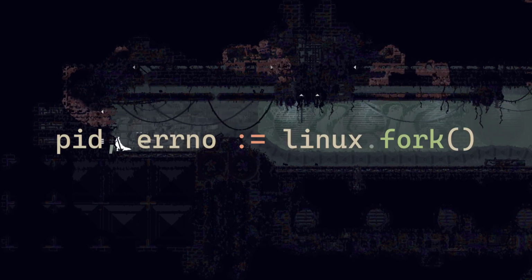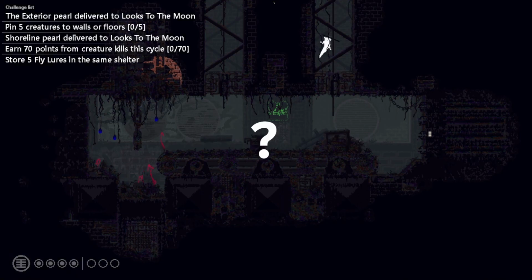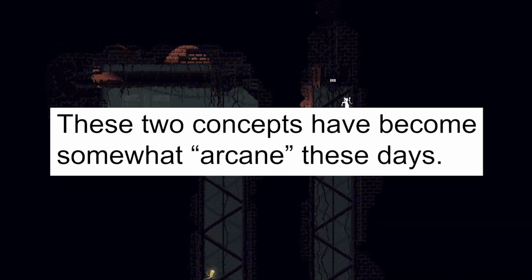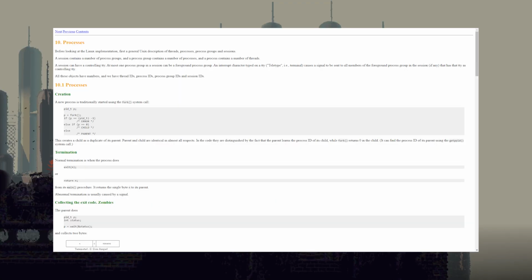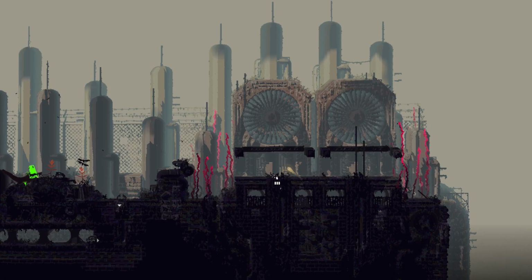How it works is you fork the process with linux.fork. With the child process, you create a new session group, whatever that means. Even the blog post labeled it as arcane. But it does link this other article that goes over processes and sessions, which I'll do the same in the description.